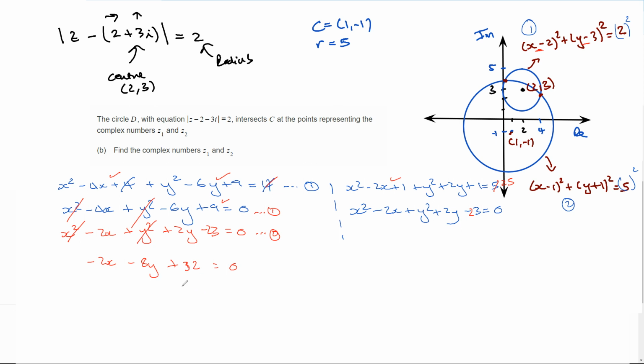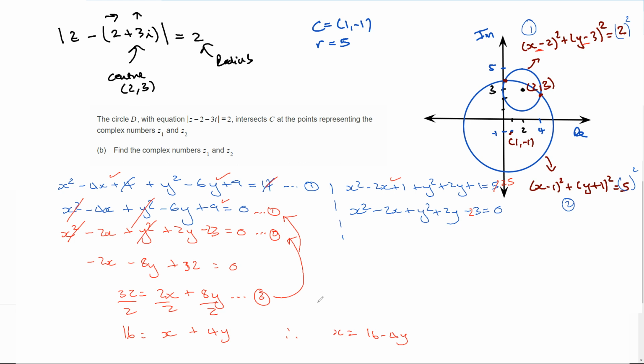All right, if I bring this over to the other side, I got 32 equals 2x plus 8y, and that's equation number 3. Now from this, I can rearrange this equation. I'm basically solving simultaneously. I can substitute equation 3 into either 1 or 2, and then solve for y or solve for x, depending on whichever one I want. So I'm going to simplify. I can divide by 2 all the way across. So I know 16 will equal x plus 4y, and therefore x can equal 16 minus 4y.